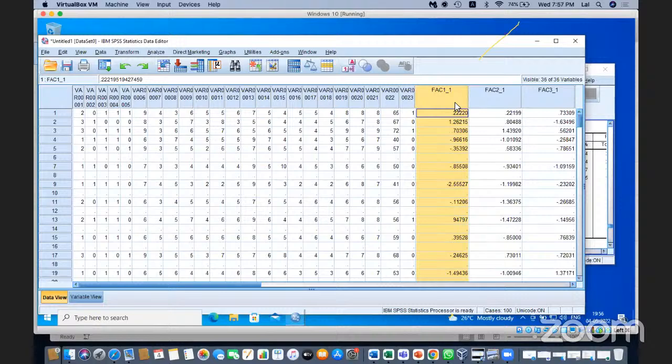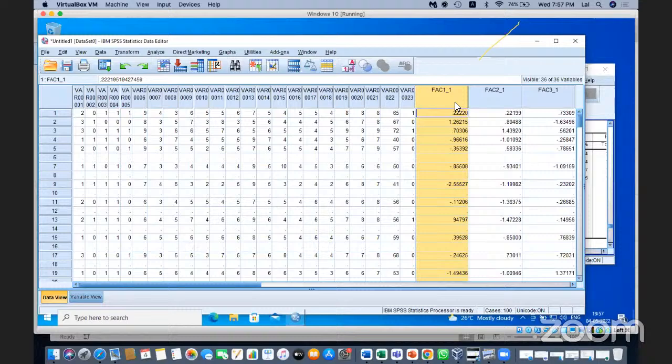Okay, thank you, sir. So one last question. At times, I have seen that only one factor is derived. So what to do in such a case? Like, suppose I have only 20 variables in the analysis, and only one factor is derived. Rotation is not possible, and I get an unrotated solution, and only one factor is derived.